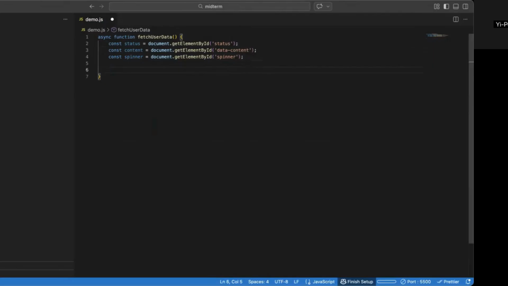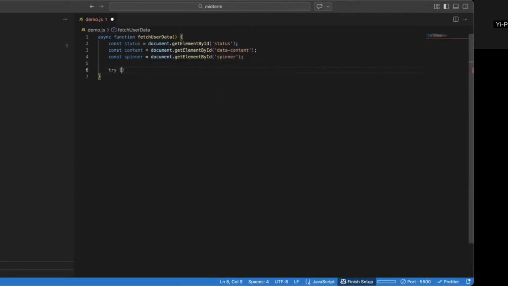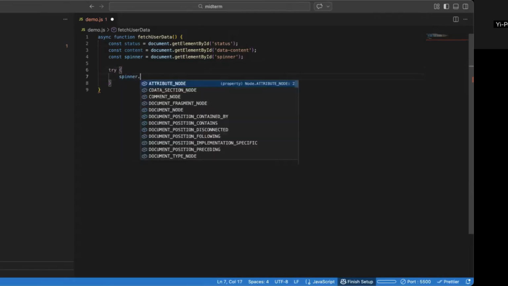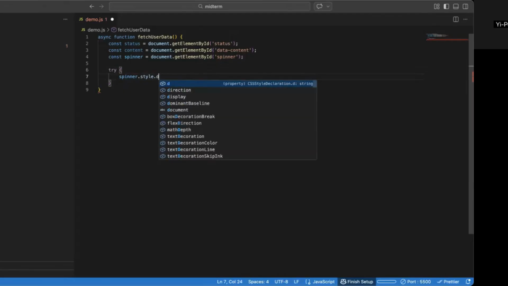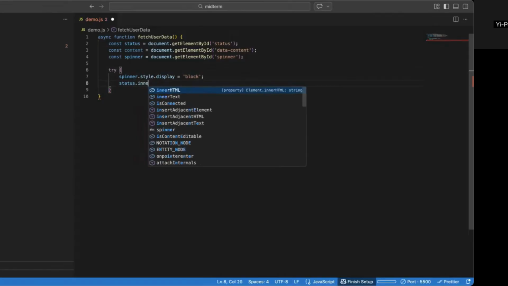I will wrap our logic in a try block for safety. The very first step is to show the spinner. We want the user to know something is happening immediately. spinner.style.display equals block. Then the status text: this is the message that we wanted to print.